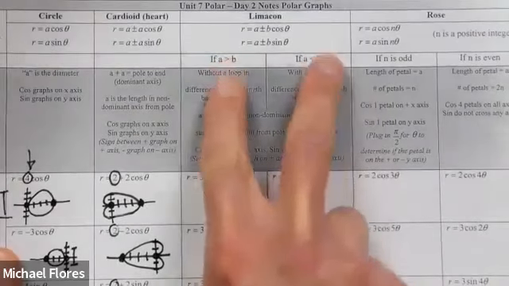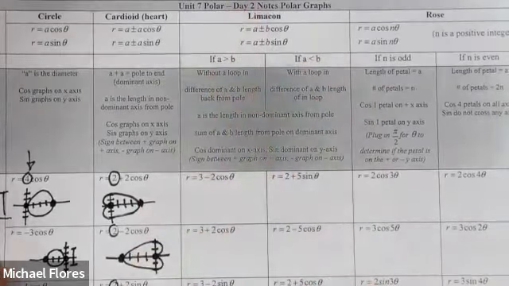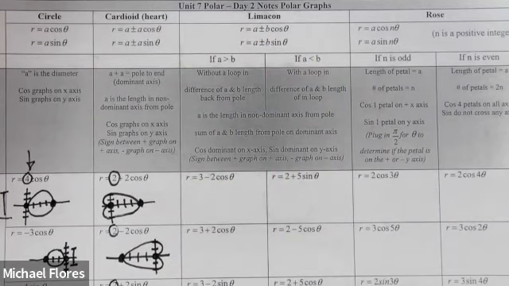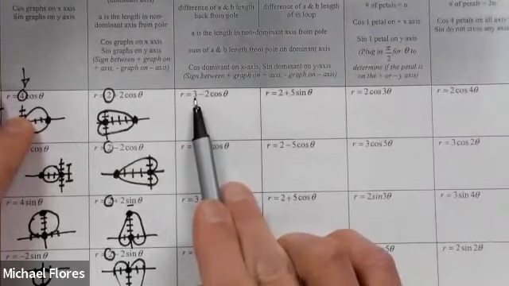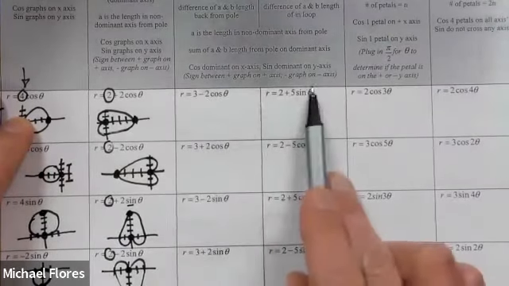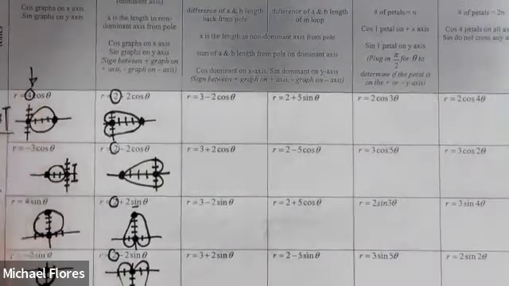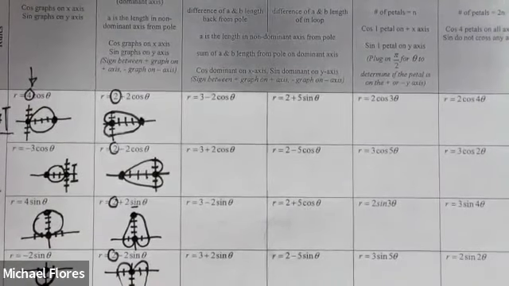Okay, now we're going to start graphing this column. We're going to graph this column first, and we're going to graph limacons. Or another way I've heard it pronounced is limicon. Depending on how I feel, I might pronounce it one way or the other. Limacon or limicon, I don't know. Now with limacons, look at the pattern. We have an A value, we have a B value, A, B, A, B, A, B. It's not always going to be 3, 2, 3, 2, 3, 2, or 2, 5. It's not always going to be that, but they're going to be different. That's how you can tell you're about to graph a limacon.